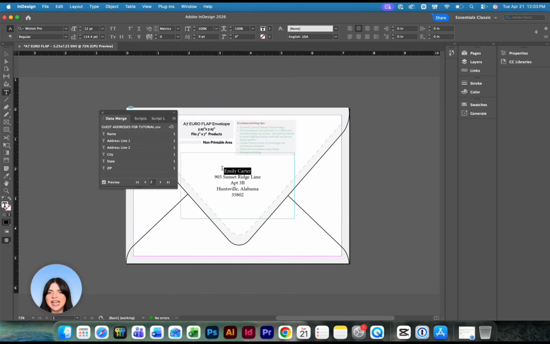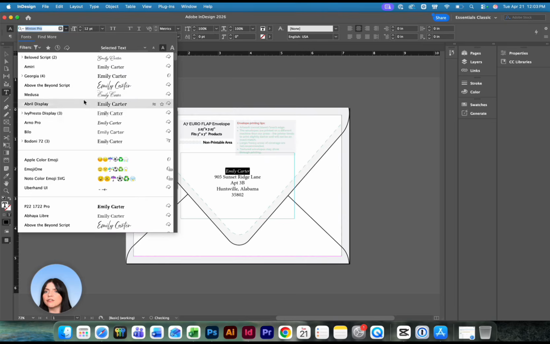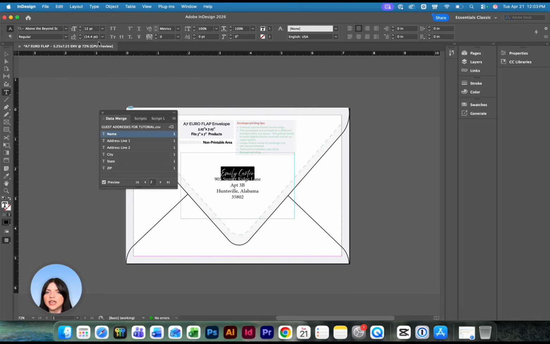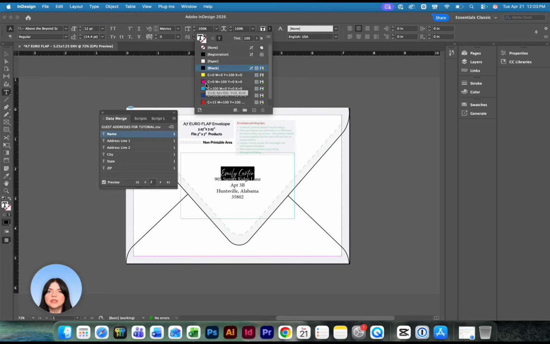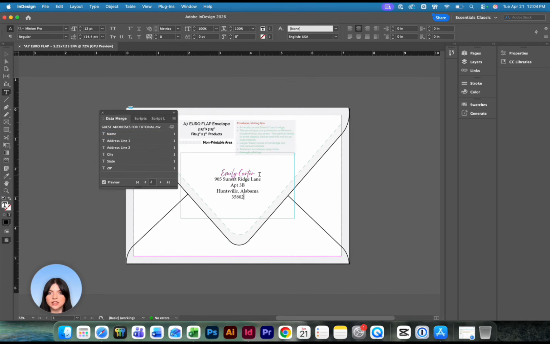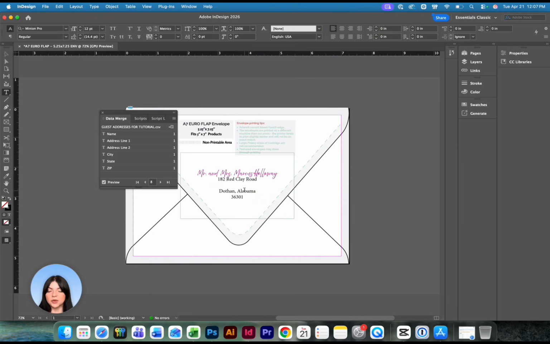So let's say I want to take the name and give it a different font. Let's do this. And I want it to be pink. Okay, so cute. I love that. All right, so I'm going to preview, make sure I love everything else. Ignore the spaces there. I'm going to show you how to fix that. But I'm satisfied with this. I love the way this looks.